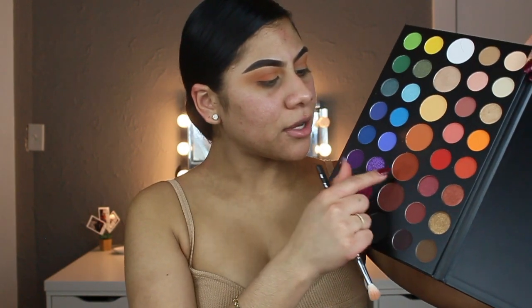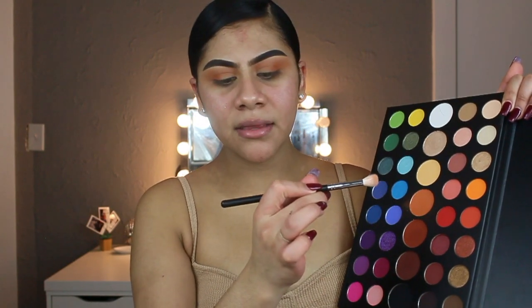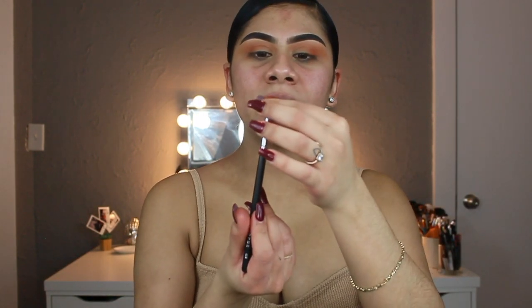Next, I'm going to take this shadow right here, which is the one next to this orangey one, and I'm using the Morphe M518. This is a new blending brush that I picked up at Ulta recently, and I've actually been liking it. It's fluffy, but it's not super thick or big. It's just perfect to blend in certain areas.